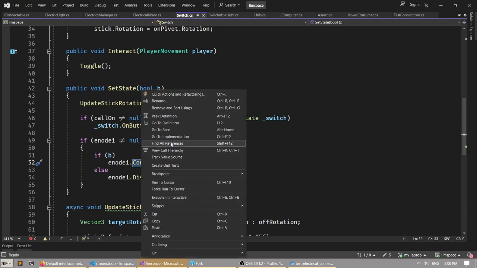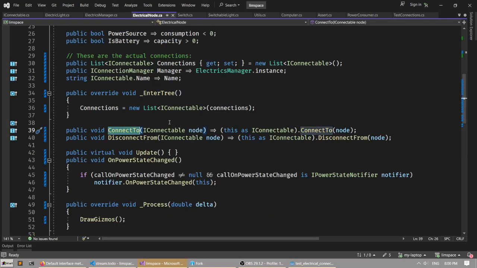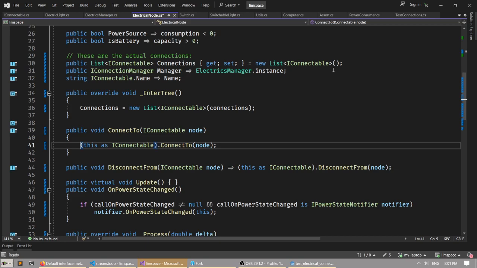Yeah, there's something wrong here. Wait, does this even work? Can you actually write it like this? Am I trying to return something to the void? I hope this is the correct way to write it. Use block body.